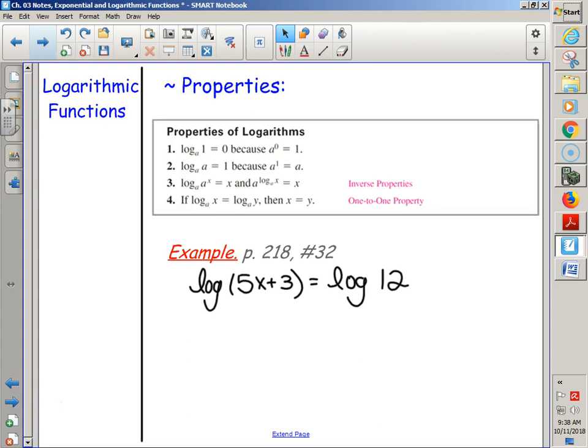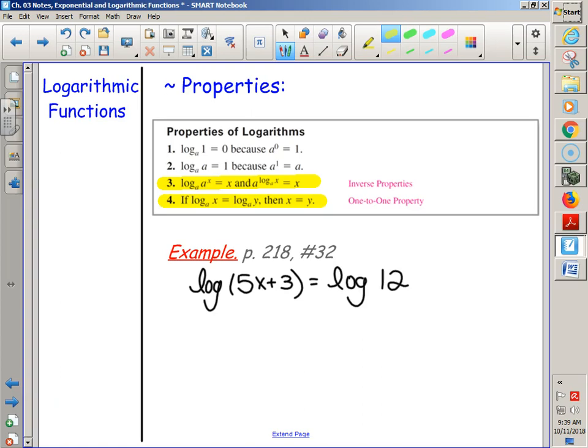So, what are we going to do when they come for you? If you have an example like this, and we have to solve for x, pause, hold on, a few more rules. Just a few more properties, I should say. I'm going to highlight the ones that I think are the most helpful, even super important too. We've already talked about both of these in some way, shape, or form. The bottom two are going to be the most helpful, as in we're going to use them over and over and over again. The one-to-one property and the inverse property.